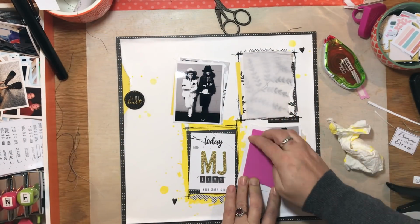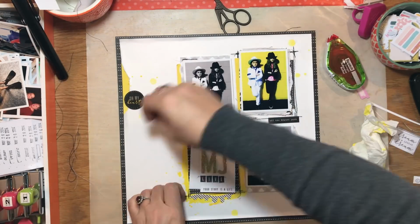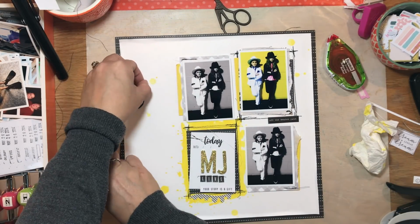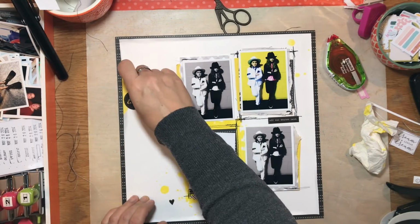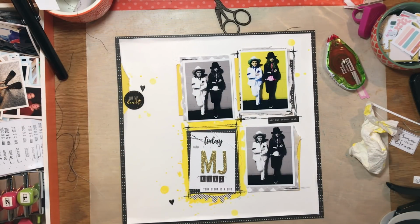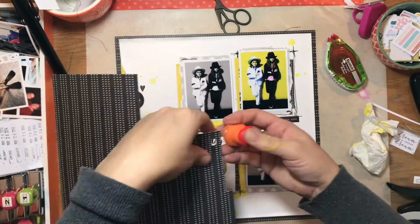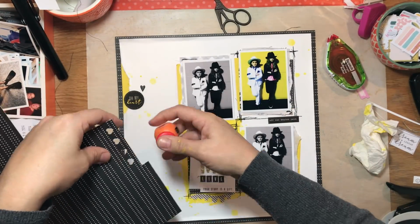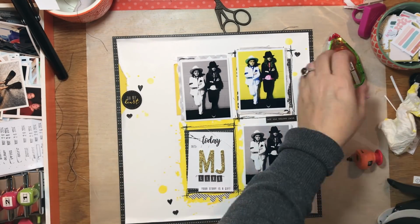So anyway, and then that's just about it. All I have left is pretty much gluing it down and adding some black splatters, and that's about it. So I was really excited to get this scrapped, and I did it. It came together in about an hour, which is pretty quickly for me, I would say.